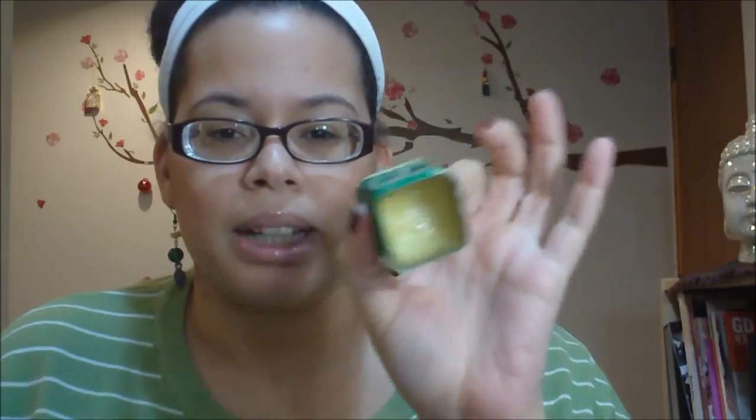I love that. And then kind of going in, this isn't really skincare, but it's not a cosmetic, so we'll talk about that. The next thing is my Bag Balm. I love this stuff so much. I've been using this for a few years. It's amazing. It's just like a big salve. The original use for this is for cow udders on farms. Whenever they get chapped, they just slather this stuff on and it works.